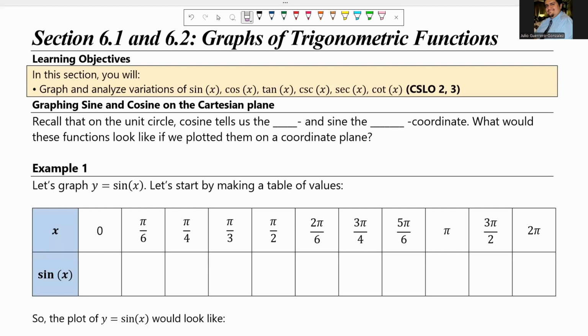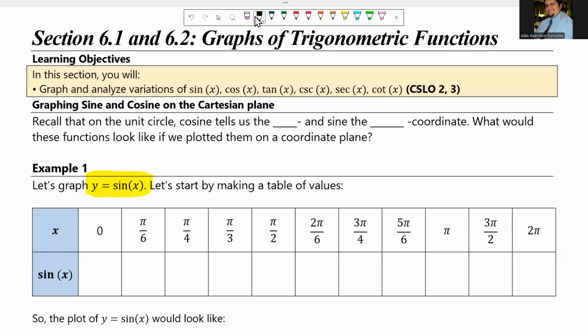First thing, though, is I got to show you what they look like, okay? So the first thing I want to do is go ahead and graph sine of x, and I'm going to do it in a particular way. I'm going to use the unit circle. So hopefully you all have seen this little yellow pamphlet that has the unit circle on it. We're going to go off of that exactly. Hopefully you guys have it in front of you.